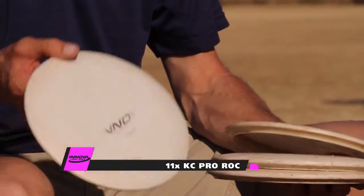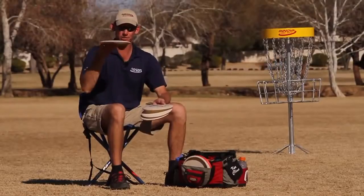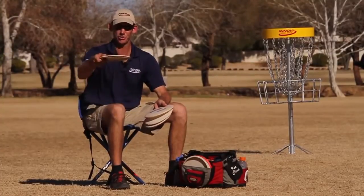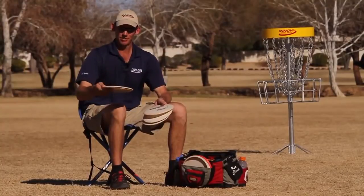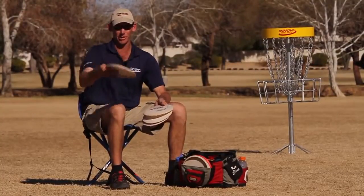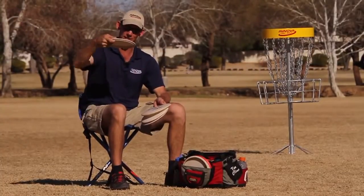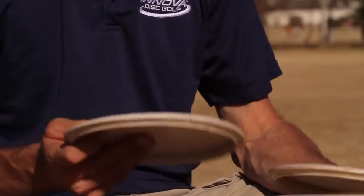Then I have my number three Rock, which is right about straight. When I throw it flat and level, it goes flat and level. Everybody needs to have one of these in their bag — it's a point and shoot kind of disc. I rarely use this for turning shots, but I will throw a slight anti-flex with it. Mostly I throw it with maybe just a touch of hyzer out of the hand. It flips to flat and goes straight, lands flat. It's a great disc.